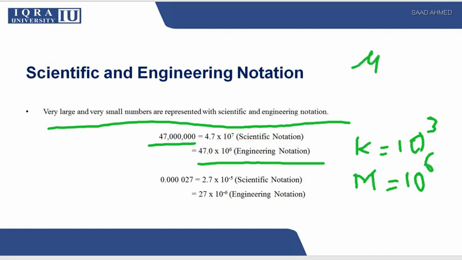Micro is 10 raised to power minus 6, milli small m is 10 raised to power minus 3. So this is how we represent it. We have studied this before in the previous course so I'm not going to waste time on that, but if you have any questions you can ask me later on.